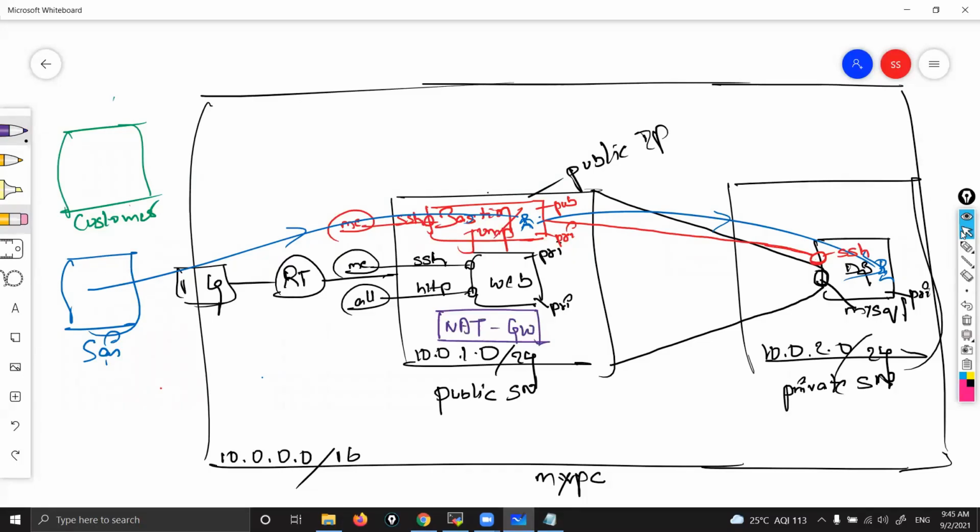NAT gateway is not like a normal EC2 instance. It is something different. It doesn't have any ports concept. It is an enclosed box. Apart from that, the remaining things are the same. It will have one public IP and one private IP, but it doesn't have a ports concept. And it gets internet because each and every server in a public subnet gets internet. So let's launch one NAT gateway in the public subnet.